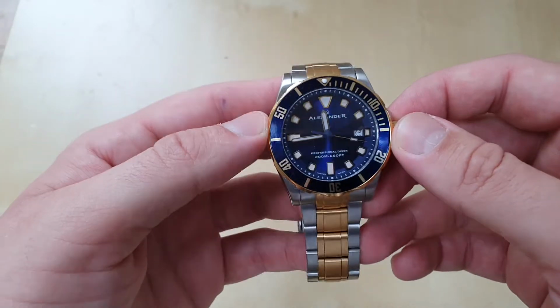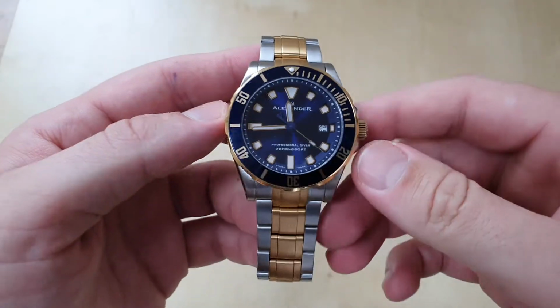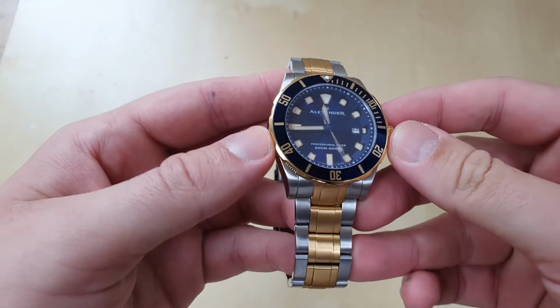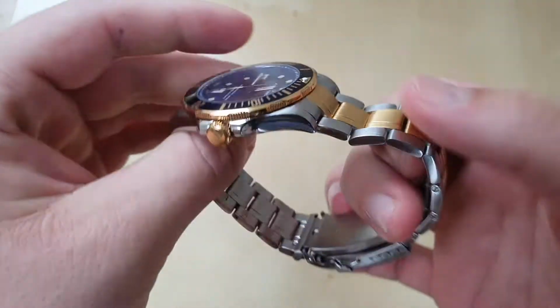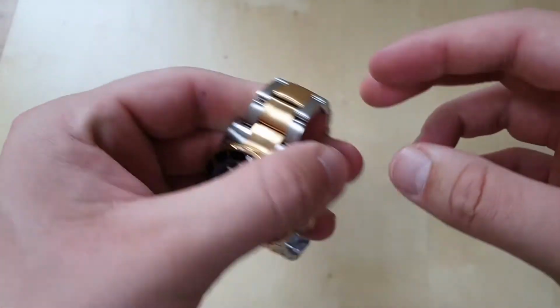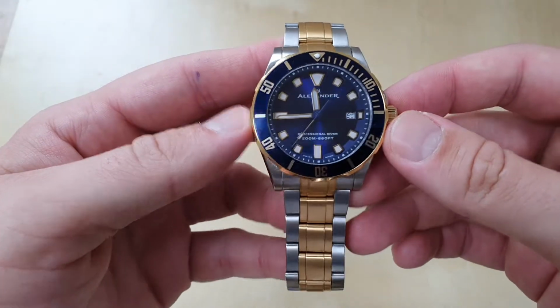Overall, would I pay the money that the watch manufacturer are asking on the website? And there's a link down below to the website. The answer is no. It's not worth $1,050 for what it actually is. I mean, yes, it ticks a lot of boxes, but I do not believe it is in the same league as, you know, a Tag Heuer or etc.